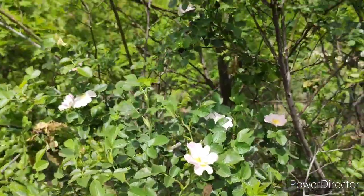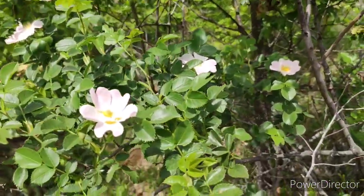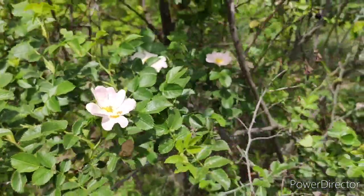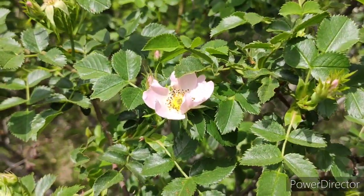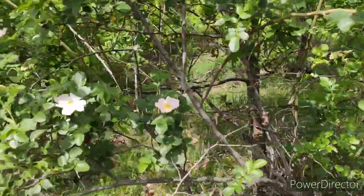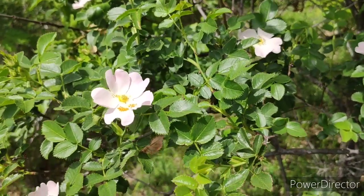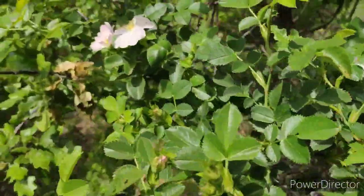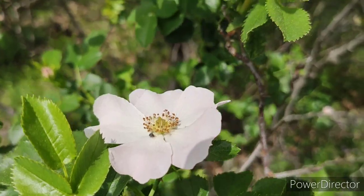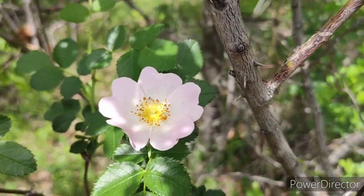Well, this video is supposed to be about foraging for porcini mushrooms in Bulgaria, but I think it's just going to turn into a general foraging video now. This is a really great plant — I've just picked a load of these petals and there's masses of it growing where I live. It's a wild dog rose. Really fragrant, tasty petals — sometimes I'll literally just snack on the petals as I'm walking around the hills. What I've done is picked a whole jar full of them, soaked them in water for 24 hours, drained off the liquid and cooked it up with some sugar to make a syrup. It works great as a cordial and it's been nice on pancakes. It's got a nice kind of Turkish delight flavor, almost a bit like lychee.